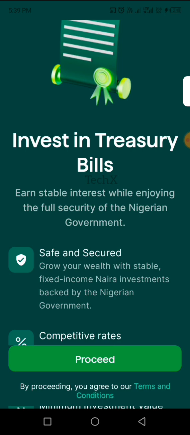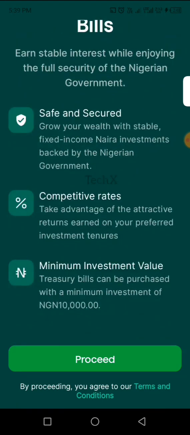A lot of people do it, but I also don't see a lot of interest in this, comparatively with investing in stocks direct. Of course, my own point of view is different from a lot of people. A lot of people like this method of investment where I invest in treasury bills and bonds, but I'm not used to that. I don't see a lot of interest in that compared to direct investment. Of course, it depends on your threshold for loss. It depends on your investment threshold ability, how you can caution it, how you can withstand losses.